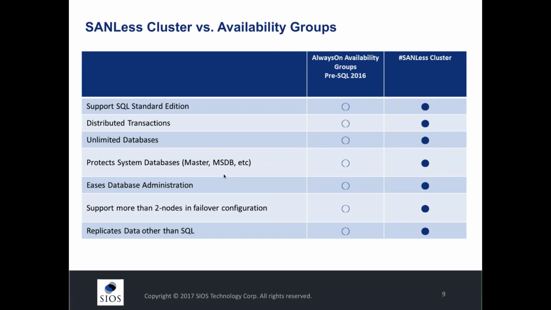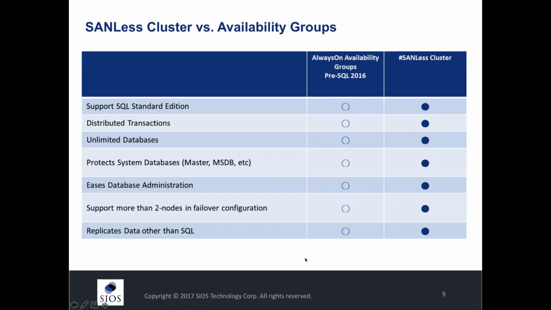It could be your SQL databases and logs. It could be PDF files or text files or some other type of data that is related to your critical application here. So those are the main differences. Again, it all comes back to really, with the SANless cluster, there are advantages related to performance, to cost, to complexity, and to compatibility. So it's a win. It's a win all around.